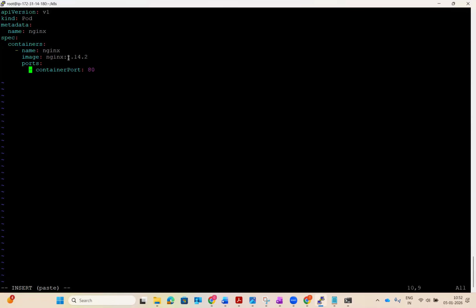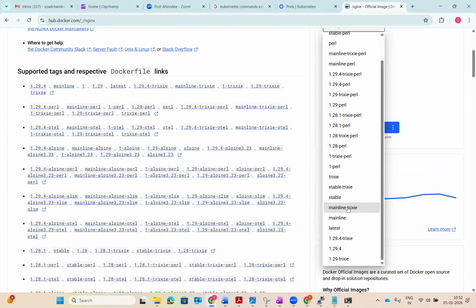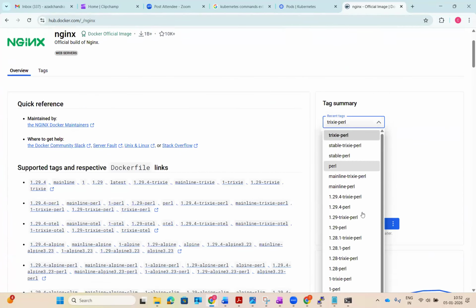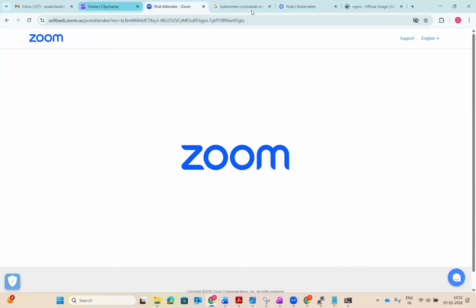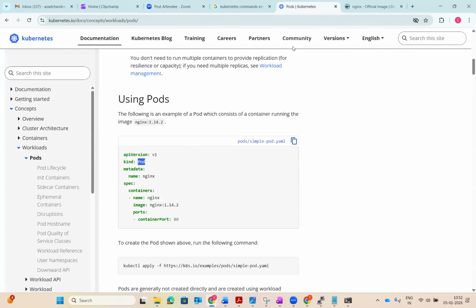Whatever it is, the same image you have to get from Docker Hub. It should be there, 1.14, they are different versions. Whatever version you want to choose from here, you can do that. But it has to be there. If it's not there in Docker Hub, then certainly it will fail because it is going to copy things from Docker Hub only.